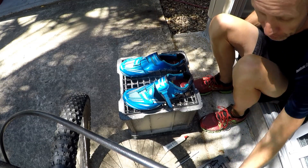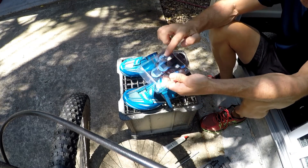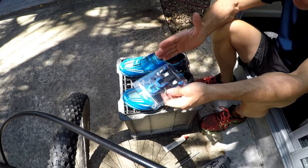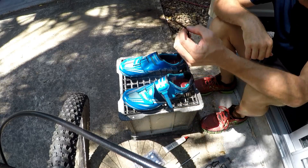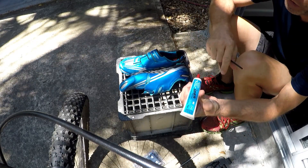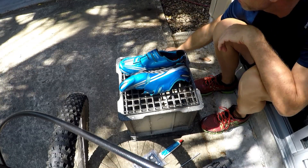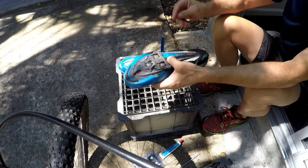The tools you will need: your new cleats — depending on which color you go, I'll go blue, you can go yellow or red. Yellow gives you a little bit more movement, less with the blue, and zero with the red. You're also going to need an allen key, and a bit of lube to stick on the bolts as you're locking them back in, and some handy wipes just in case.